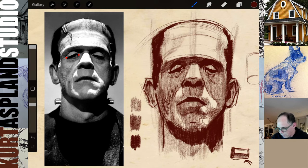Okay, so he's going to come down here like this. And we'll put one on this side as well. And let's go ahead and do that same thing. Just give an even tone on the bottom. And then right where it comes into the light, just darken it up there just a little bit.